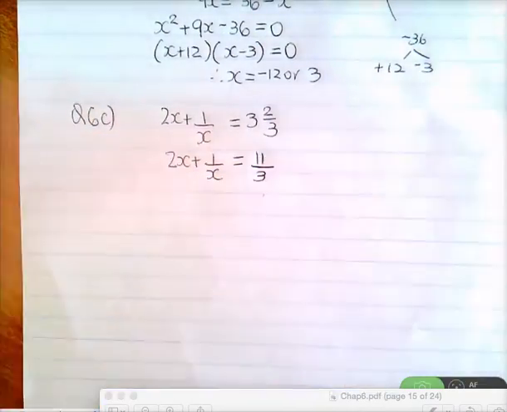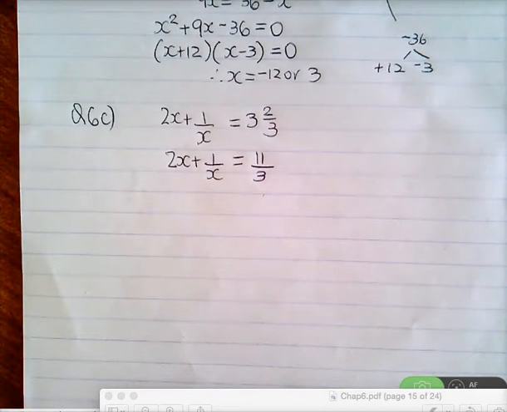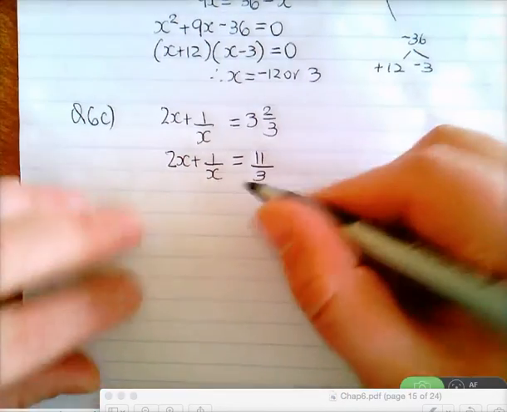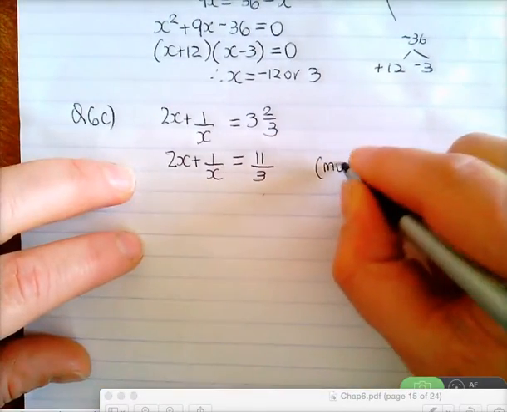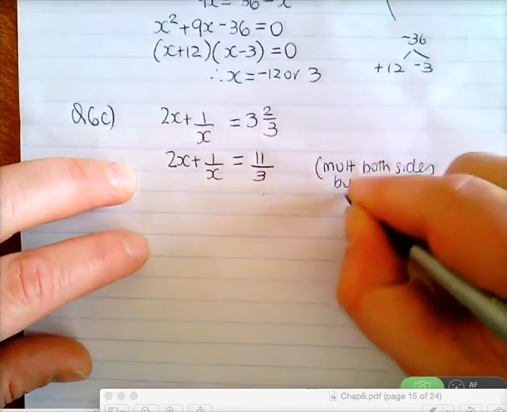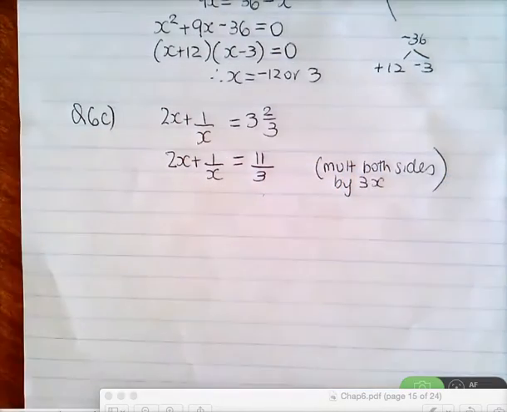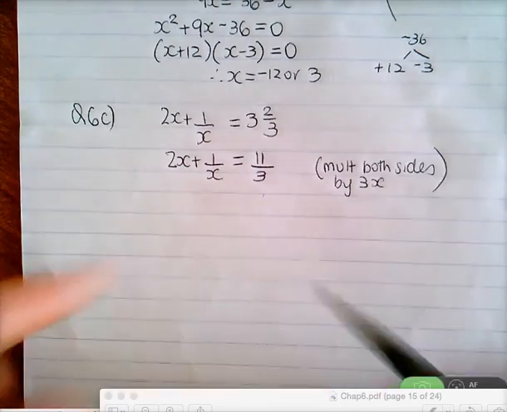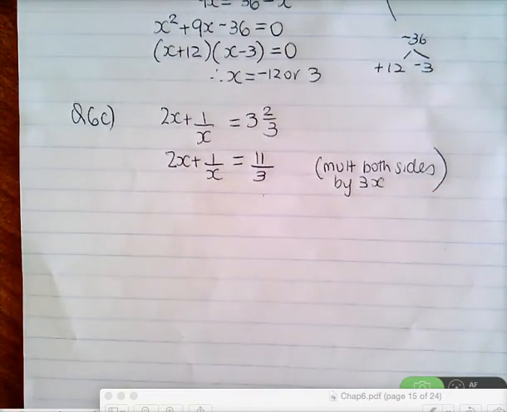See how we've got 11 divided by 3. If you times both sides by 3, you've got a balanced equation, right? When you do something to one side, you must do the same to the other side. Okay? So, girls, I want to multiply both sides by 3 and by x, so by 3x, because you're getting rid of the divide by 3 and you want to get rid of the divide by x. So you can do it all in one step by multiplying both sides.